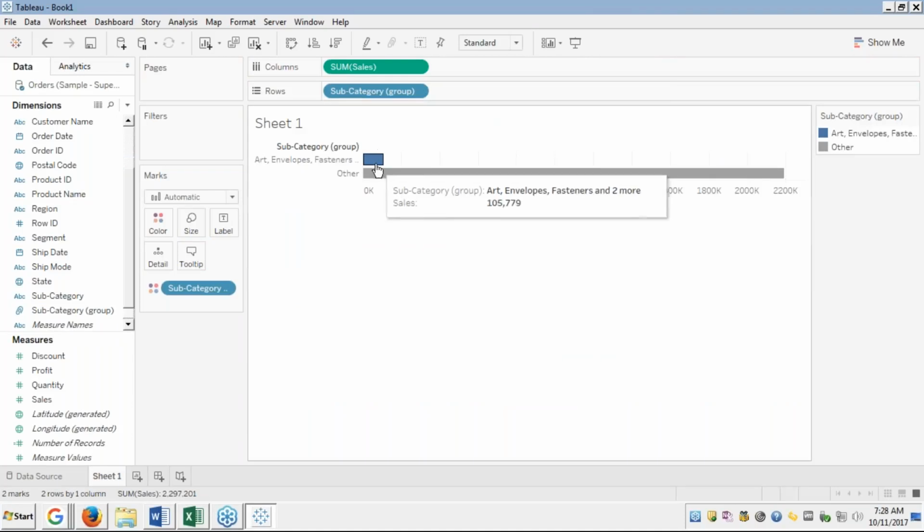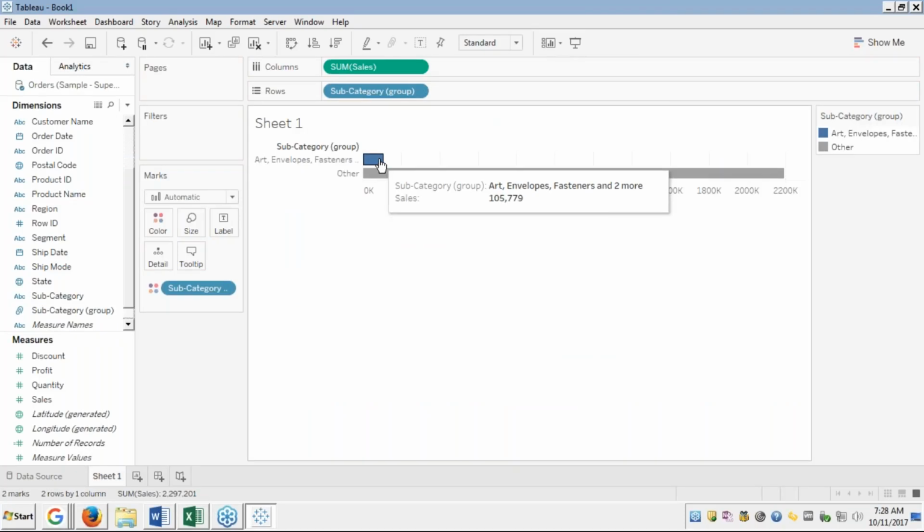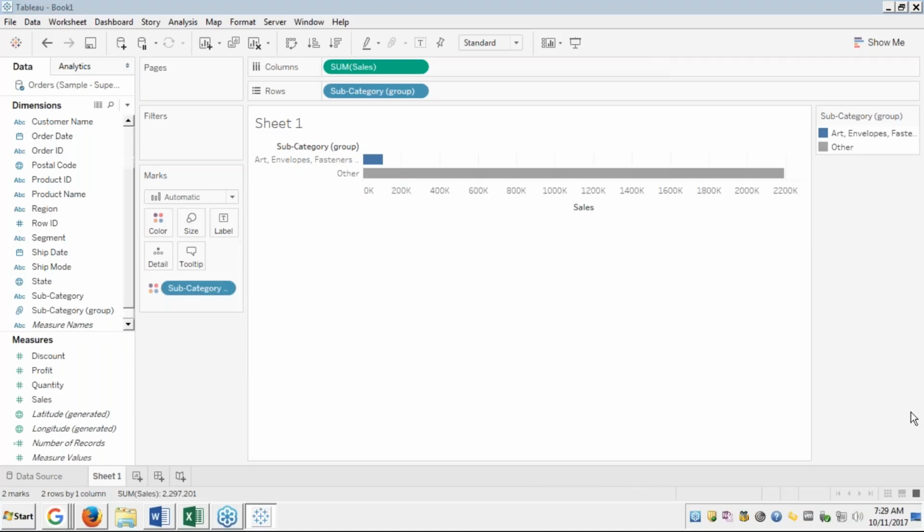So this is the result we get. It has merged everything and put it together as 1,05,779. Yeah, it has merged there only in the previous screen. Yes. So when do we use this group?